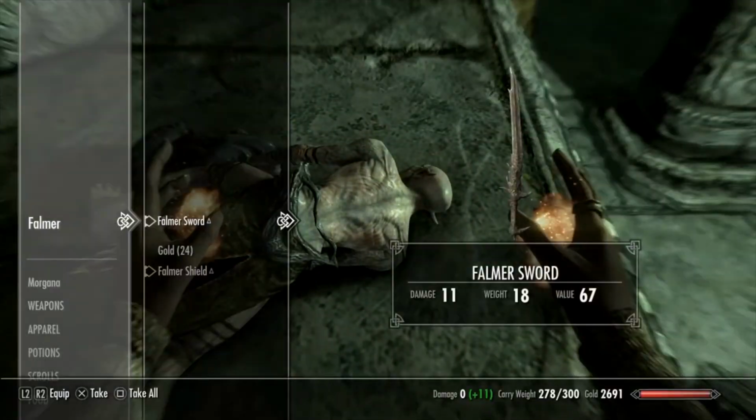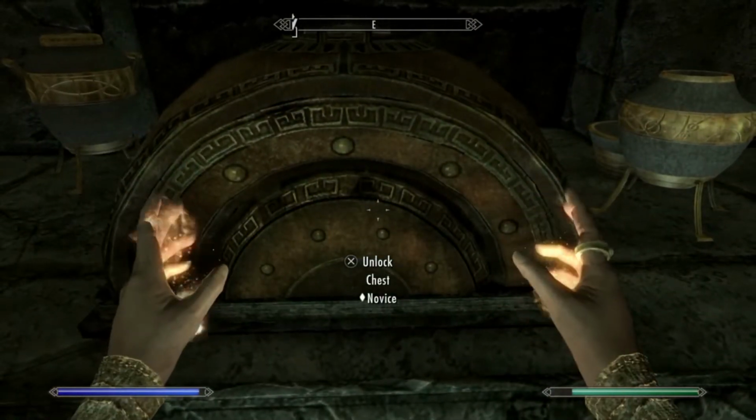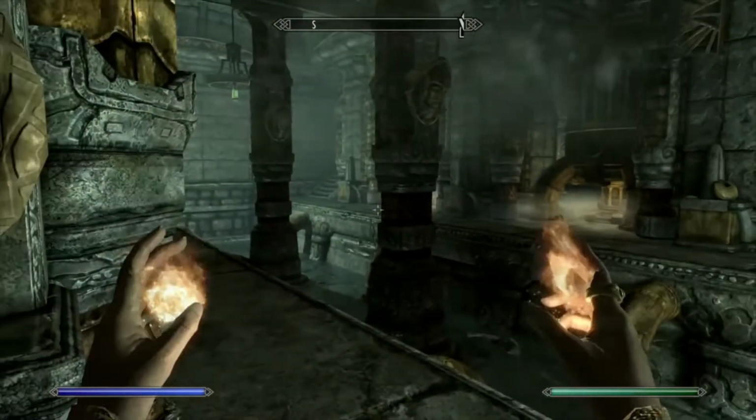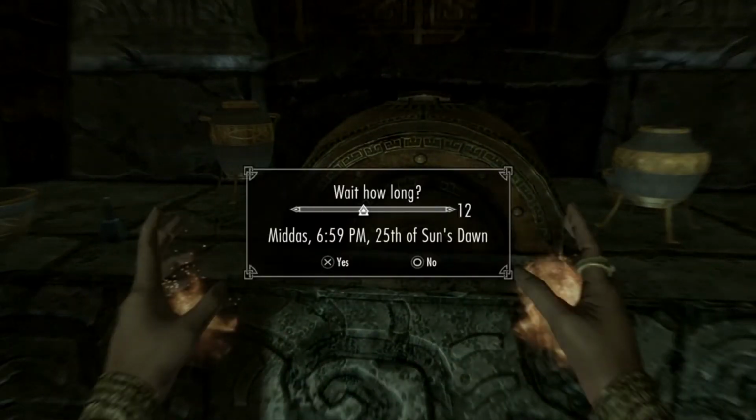Hey, what do you got? 24 bucks? Oh. Yeah, and then plus there's another block thing right over there. Okay, fine. I'll just wait.